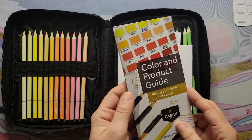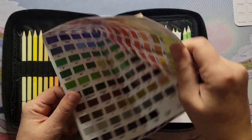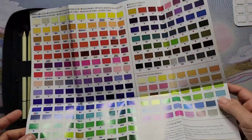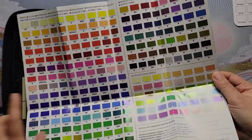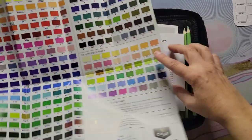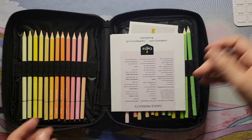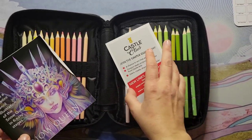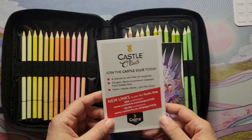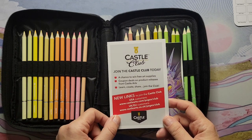What is this? Color and product guide. Taking your art to the next level. This is what usually comes in their stuff, I'm familiar with it. It's all the different products they carry in the colors. This is the pastel tints they added. Did I mention that they also have a metallic set, a 48 metallic set? I wasn't too interested in getting that because I don't really use metallics, and I have so many metallics already from so many other sets that it wasn't really on my radar.